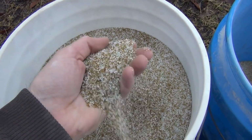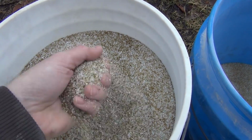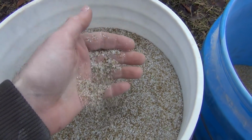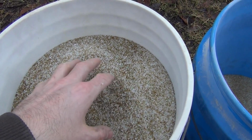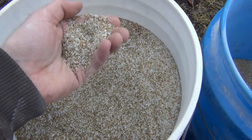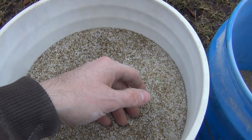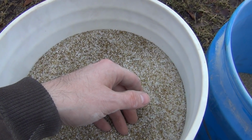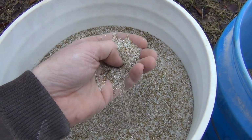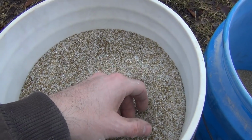This is filtration grade. You could use this for blasting, though I don't. This is the stuff you would put in a sand filter, say for a swimming pool. My vapor blaster has a sand filter that I built for it, and this is what I use in there. It's like a primary filter, a high volume setup to get rid of a lot of the particulates in the vapor blaster. Glass has a slight electrical charge that attracts particles in the water, and they adhere to the glass, and then you can backwash it and reuse the filter, and it lasts a long time.